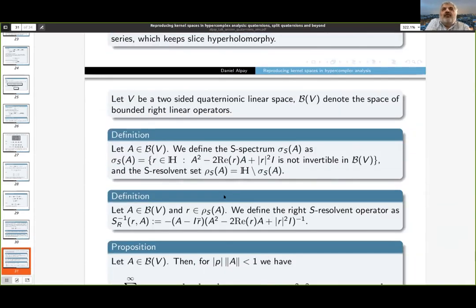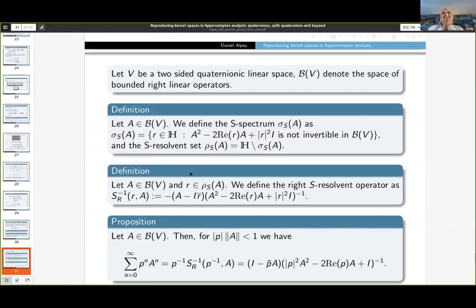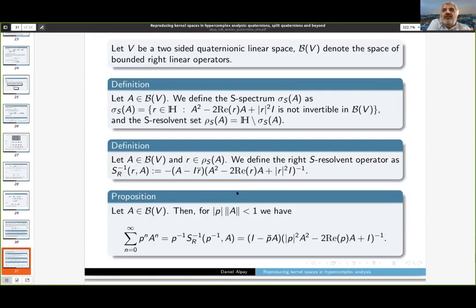The next slides are just for a pointer. I don't want to spend too much time on it, but just to say that the notion of spectrum here is more difficult to introduce for matrices, but you have a notion of S-spectrum, which really fits this setting. You see that this kind of power series can be expressed in terms of this kind of generalized resolvent. Here it is easier, because the coefficients are real. You have a function with quaternionic coefficients, but this polynomial equation is with real coefficients. This kind of expression also appears at around the same time in a paper with Rodman and Ran, I should say.